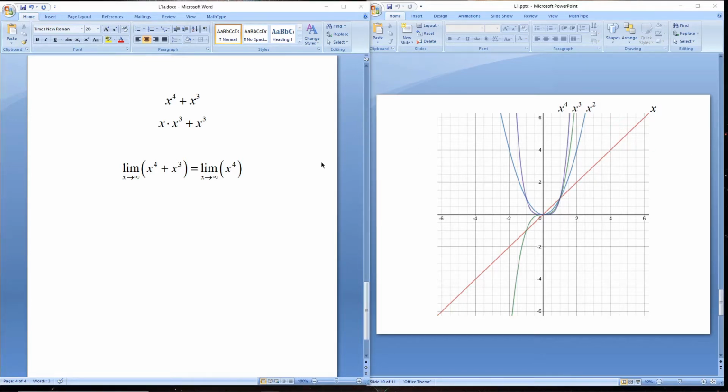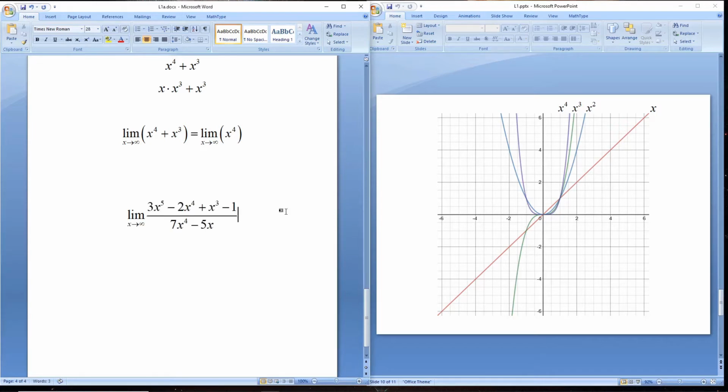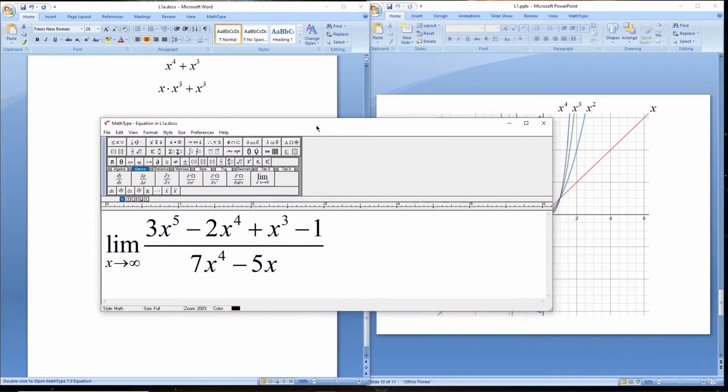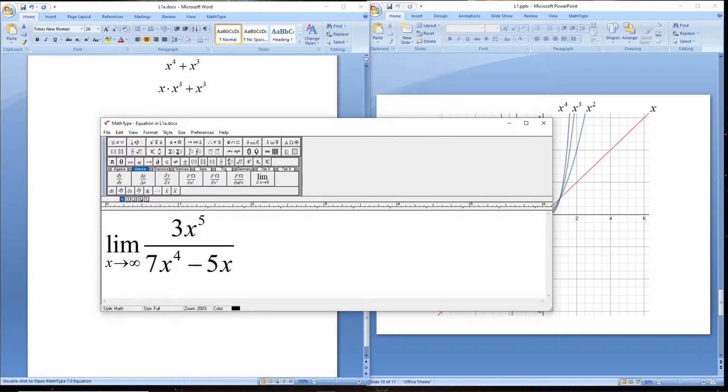So let me show you something that has a little bit more meat and potatoes to it. There are some more full-blown polynomials. Let's take a look at this. So we have x going to infinity. And what we want to look for here are dominant terms in the numerator and the denominator. So if we look at the numerator here, x to the fifth is just going to crush everything out of existence. Well, not out of existence, but to being absolutely negligible. And so we're just going to get rid of it. X to the fourth is going to crush minus 5x. And so we get rid of it.